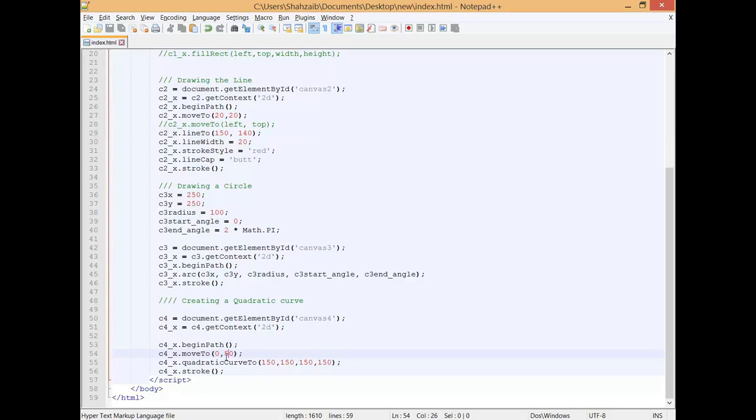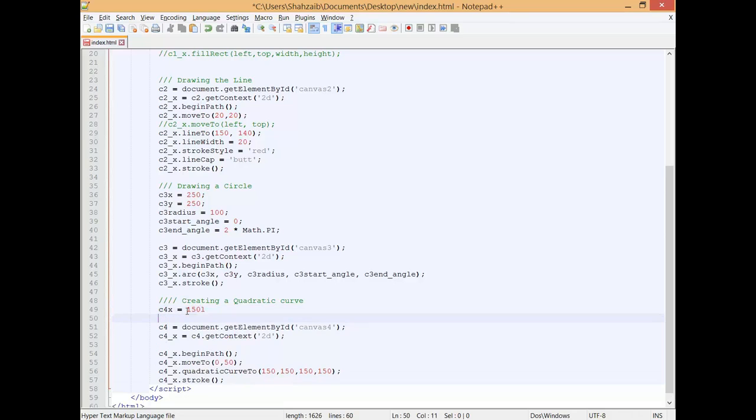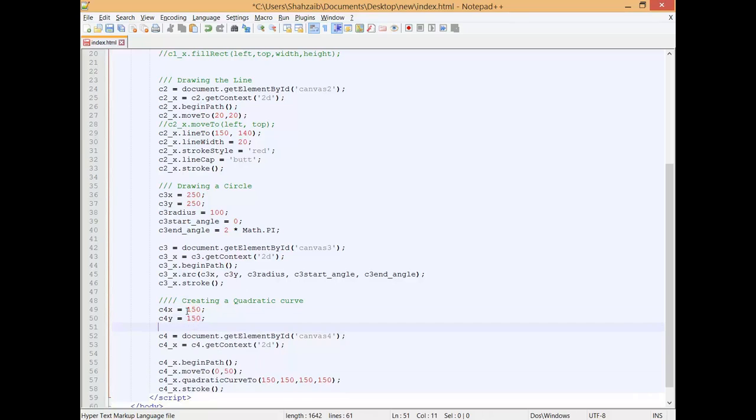But the problem is, why are there not only two values? This one is a control point x, control point y. Okay, and why not I just make variables here too? C4 is the starting point. Oh, it can be a lot more confusing. So C4x equal to value, I'm putting 150 for now, comma, C4y value again 150, then CP, CP means control point.